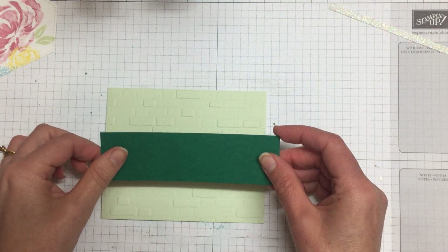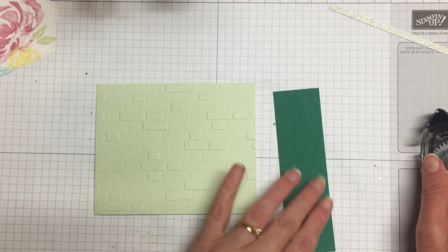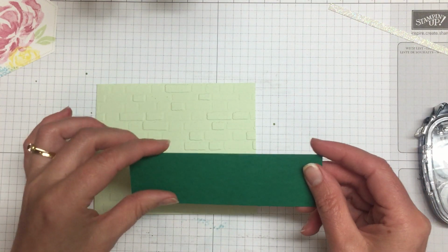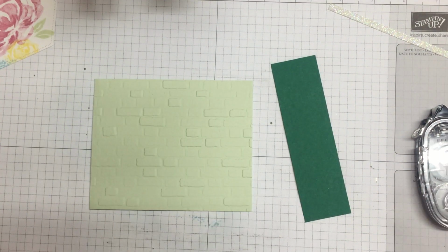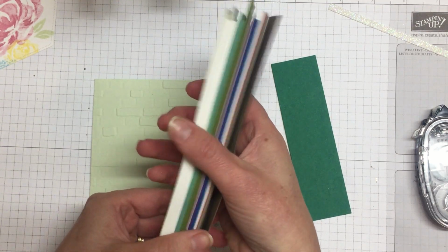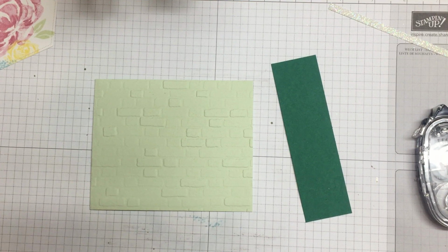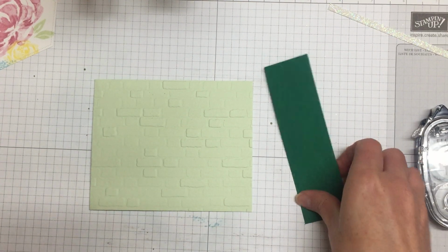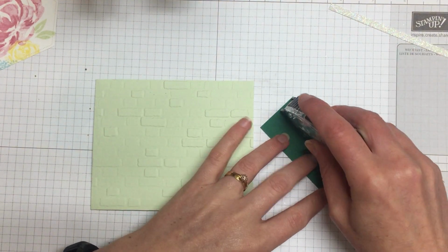Okay, and I'm going to bring in a piece of Shaded Spruce card. Now these are just an offcut that I had because I cut my card stock a little bit shorter now for my card bases. I end up with quite a bit of offcuts from the end of my A4 card. So what I do is just use that as layering pieces, and I seem to get through them pretty good.